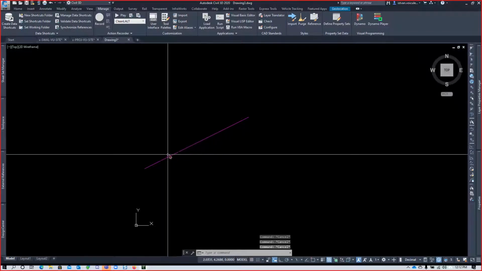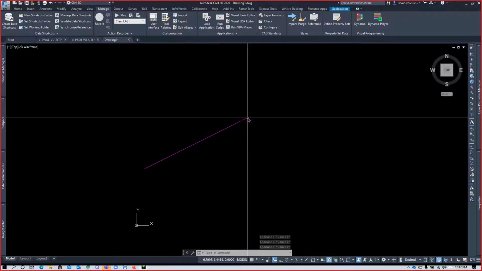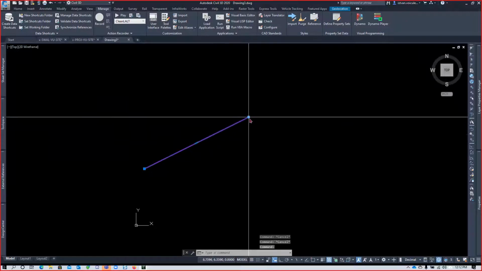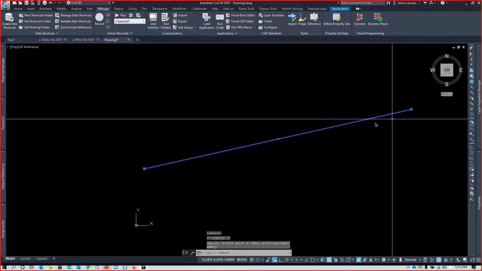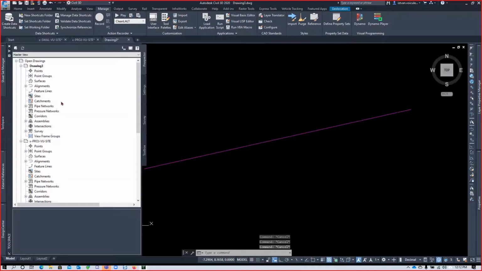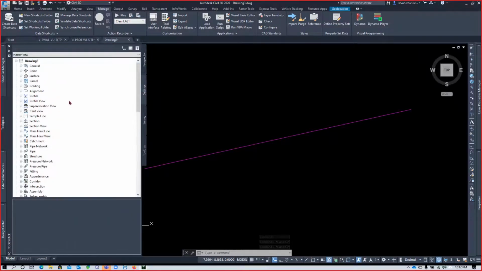So let's build a label for this object right in here. I'm going to want to label this object using a label that uses the property sets that we just defined. So I'm going to go to the tool space, I'm going to go here to settings. Since this one is supposed to be a line label, I'm going to go under General, Label Styles, Lines, and I'm going to make one in here.